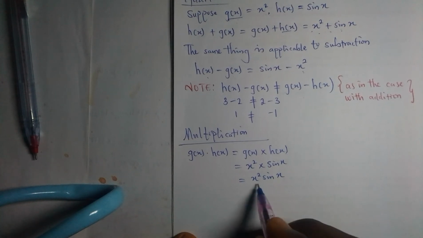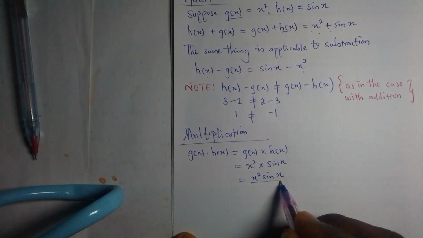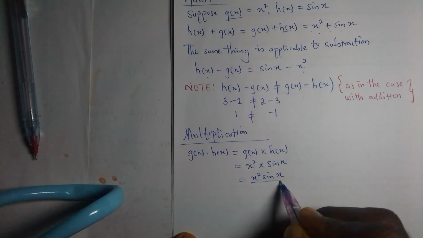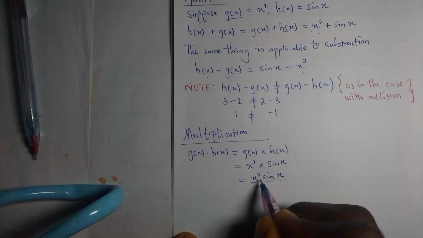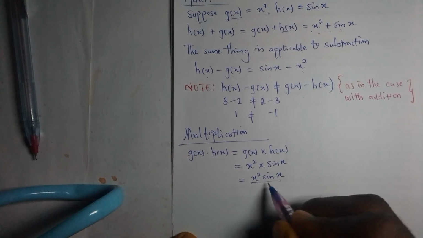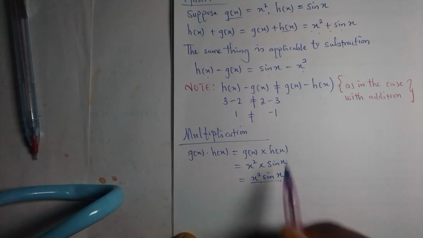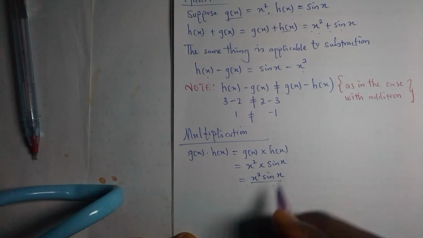So we can see now that what we have here is actually a product of two functions. Please let us take note of this, because it's going to help us a lot as we continue in our calculus. So we can see here now that this is a function coming from a polynomial, while this is another function coming from a trigonometric function. So by multiplying them together, now we have x squared and sine x.